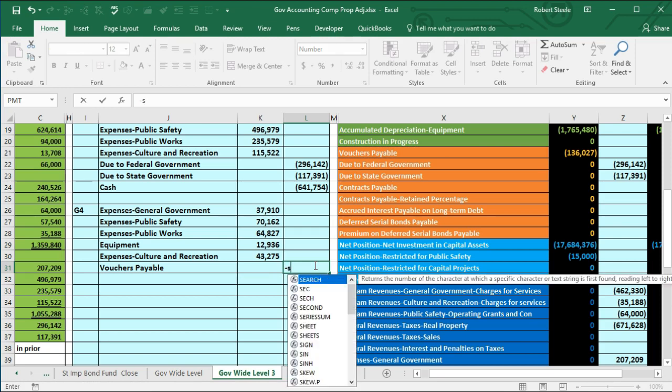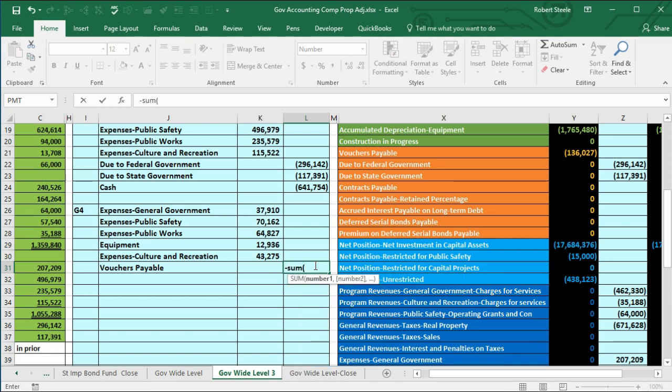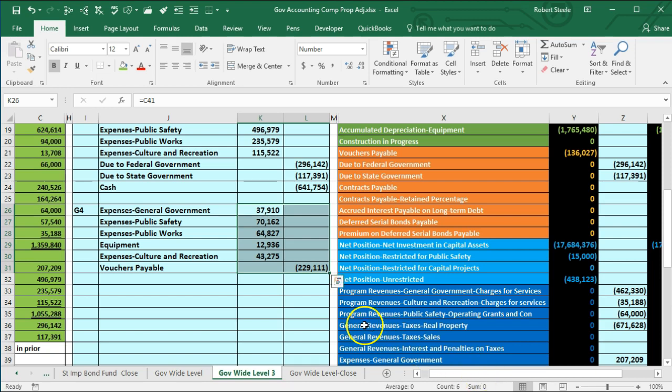And so we're going to say negative sum brackets of these cells, and that'll give us the plug. And therefore, if we select all of it, Excel will give us the 0, indicating that it adds up to 0 and therefore is in balance, the debits equaling the credits. Let's post this out now.